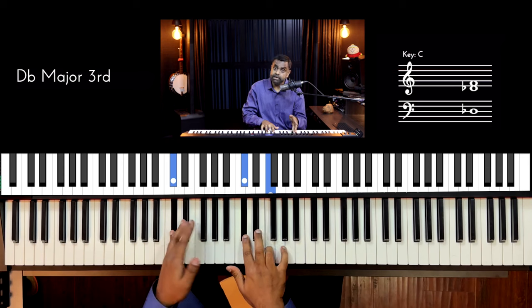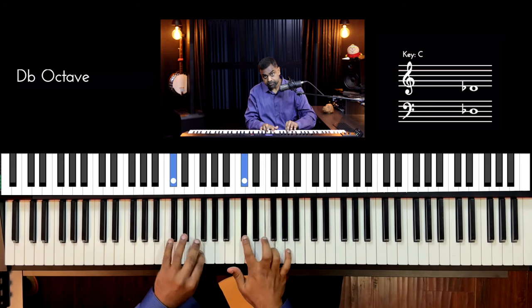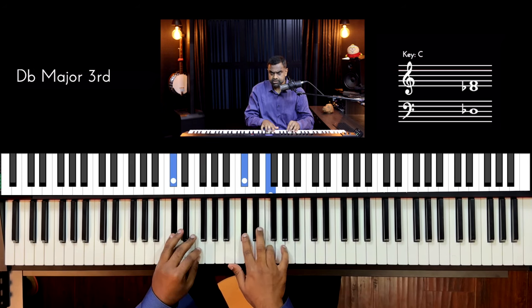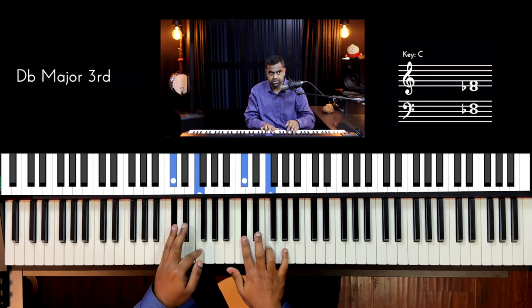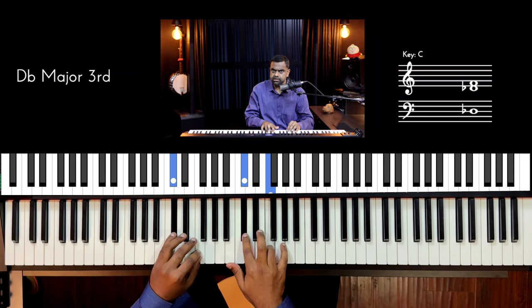First of all, when you're listening to an interval using the app, it's going to give you a bunch of random examples. The key will change, the root may change, and the interval could be given to you either harmonically or melodically. And when it's melodic, it would be ascending melodic or descending melodic. So harmonically is just one because it's together. Let's look at a few examples with this app.